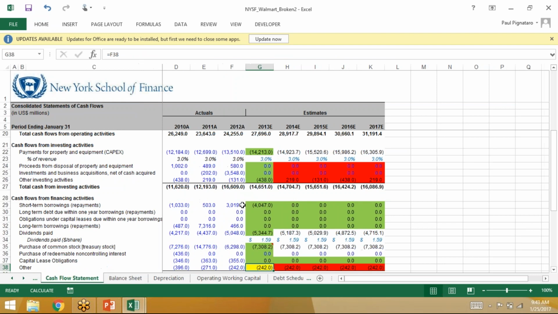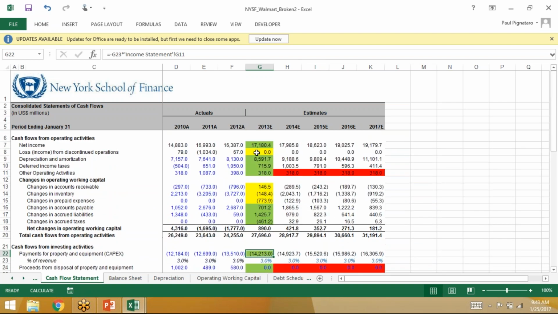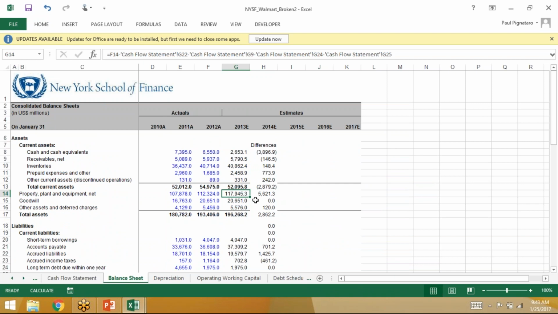So what I can do is, I don't know if you know, where I can hit CapEx, and if I hold down the control key while hitting other items, it'll total them for me. So if I hit CapEx, and then holding down the control key I select depreciation, it's going to sum both of those on the bottom, 5621.3, negative. So I can highlight both of those at the same time, and that's working. That's fine. We've used those line items. Goodwill isn't changing, so I'll just skip over it.